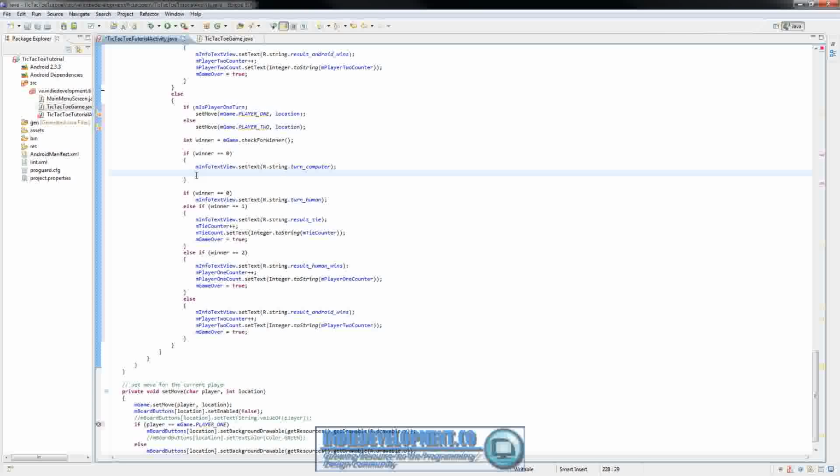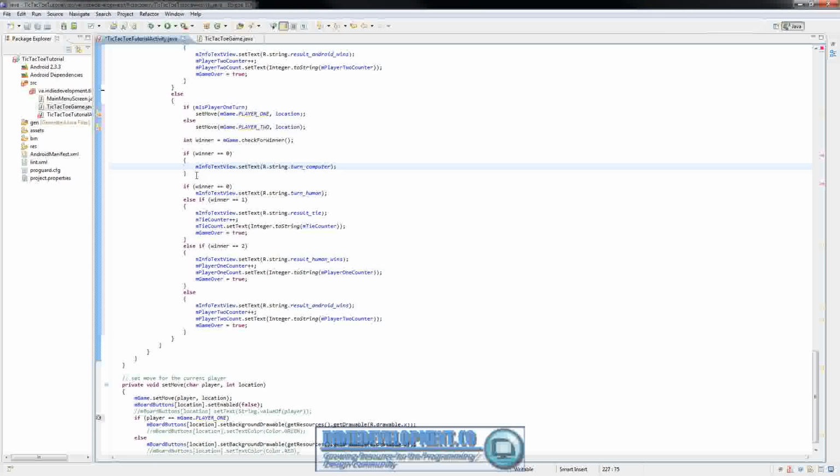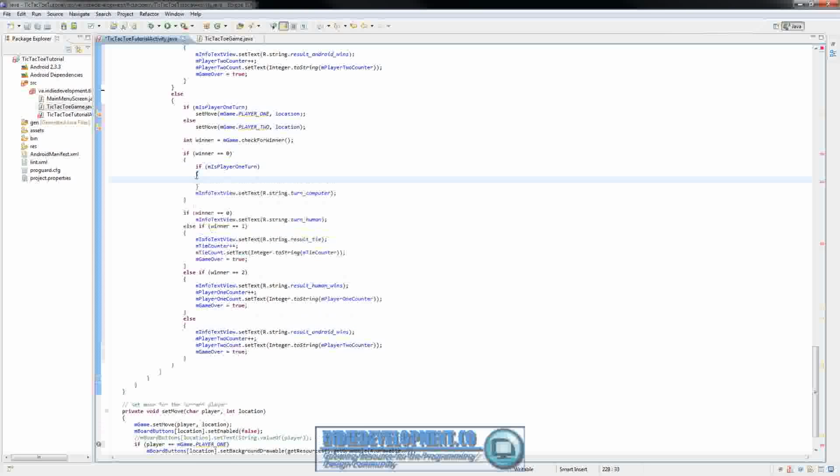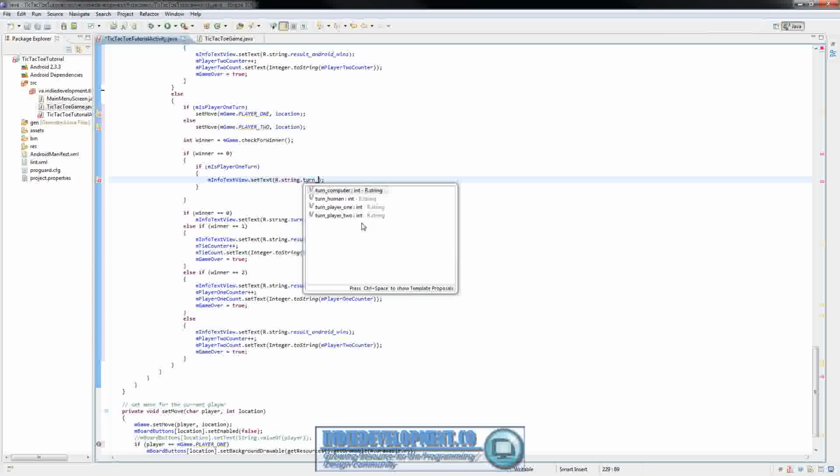So what we need to do here is we need to put an if statement here. If M is player 1 turn, just like above. So if it's player 1's turn, we need to take this string right here, put it inside. Alright, so now we need to let them know, the little update section we have right under our game board that says whose turn it is. We need to change that and display that it is player 1's turn. So dot turn underscore player 1, you can find it right here.